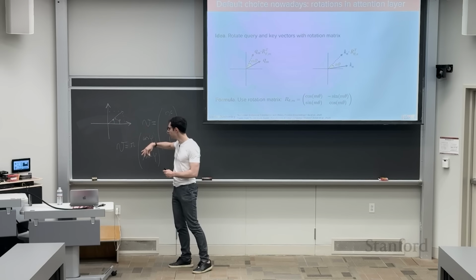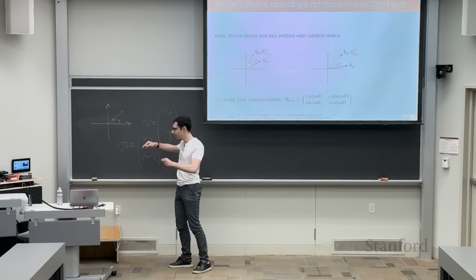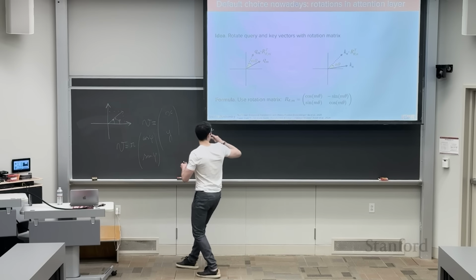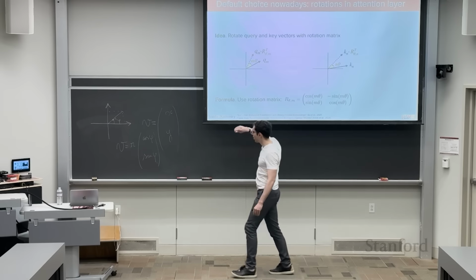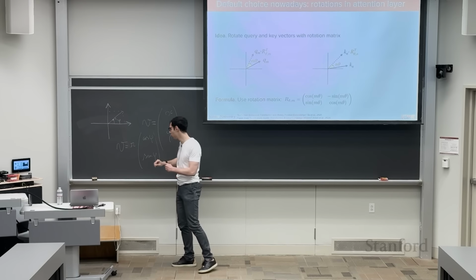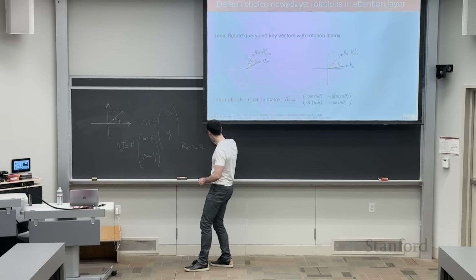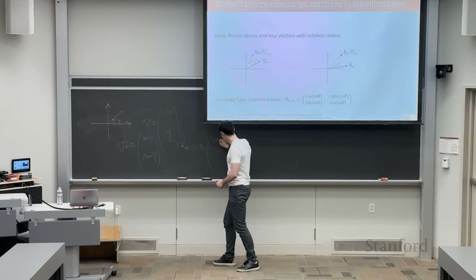If you multiply the rotation matrix with this V, what you're going to obtain is some multiplication of cosine, minus sine, sine and cosine of this and that. I will leave this exercise for you, but you can show that the rotation times this V can be expressed as R times cosine of theta plus phi and sine of theta plus phi.